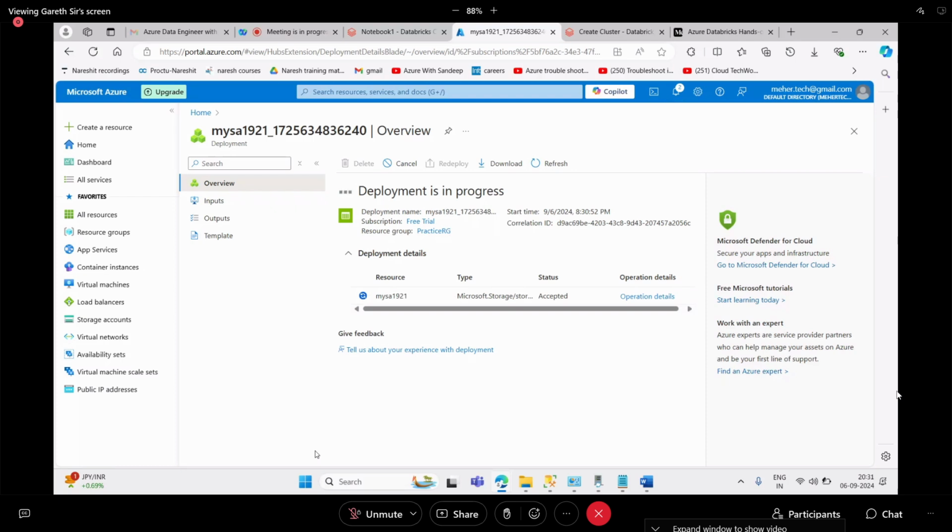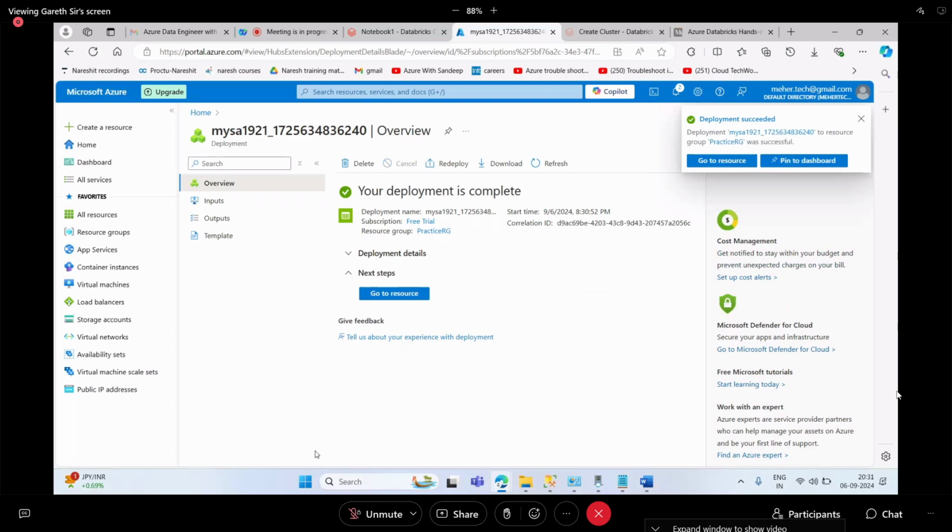Let the storage account get provisioned here, guys. Okay, fine. The storage account got provisioned.